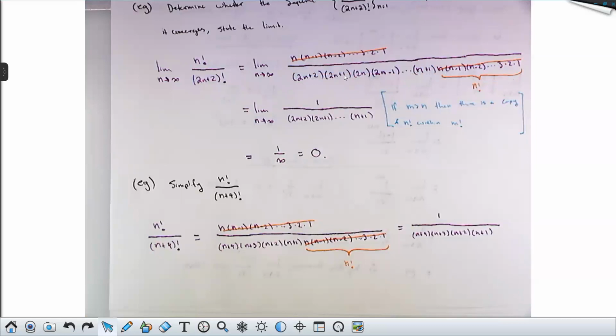So we just go down 1, go down 1, go down 1. Eventually, we will get to n plus 1. And then after that would be n. And then after that would be n minus 1. So eventually, we will come down to n. And everything n and beneath is n factorial.